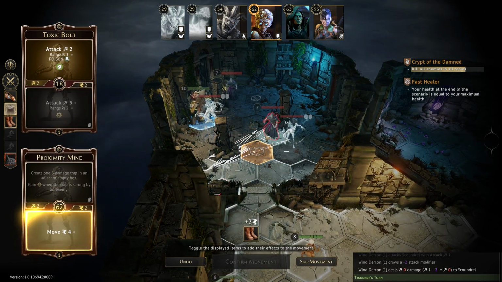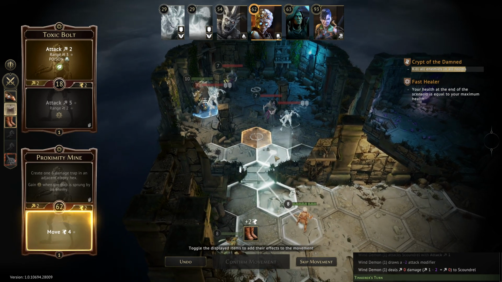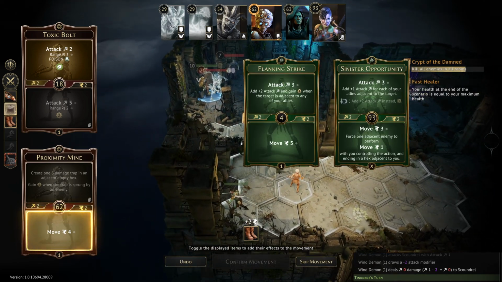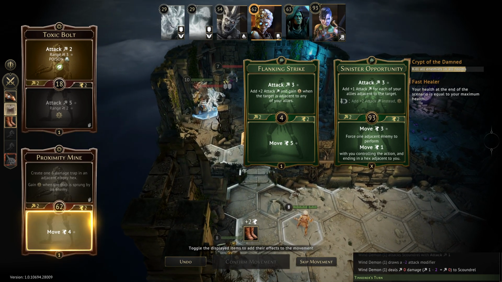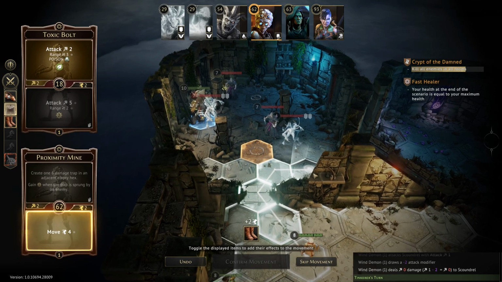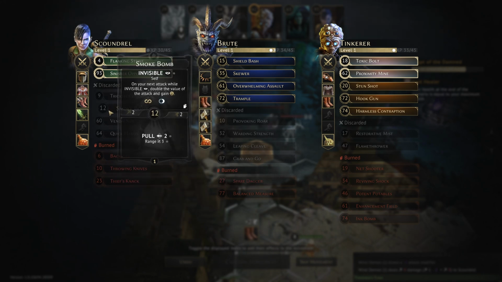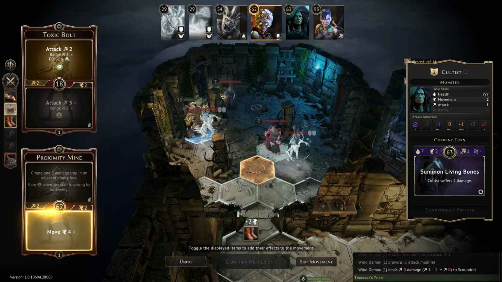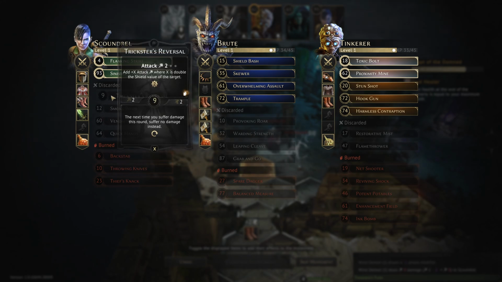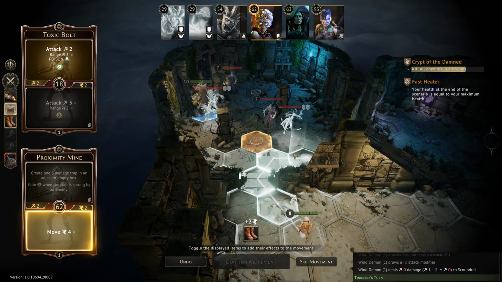Alright, can I see the cultist from here? The answer is yes. But wouldn't it be better here or here? Because I am going to... I can't use Flanking Strike, but I can use Sinister Opportunity. So Flanking Strike, 1, 2, 3, 4. I stand here. I could just short rest, get my Smoke Bomb back, Smoke Bomb to kill this cultist, and then bottom of Smoke Bomb to kill the cultist, and then Trickster's Reversal on the Wind Demon. That seems pretty good.